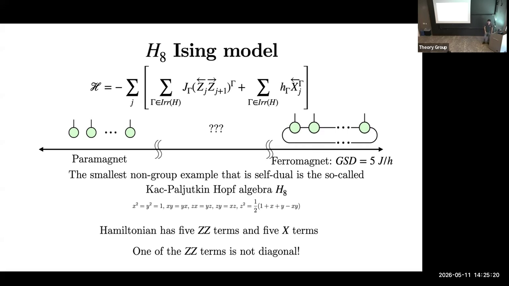You need all to preserve the symmetry. For us, we just input this Hopf algebra and it automatically outputs what the ZZ term is, what the X is, what the symmetry is. J and gamma are a bunch of non-zero numbers. This can be something you tune in your phase diagram. That's just a coefficient of each term, how strong it is.